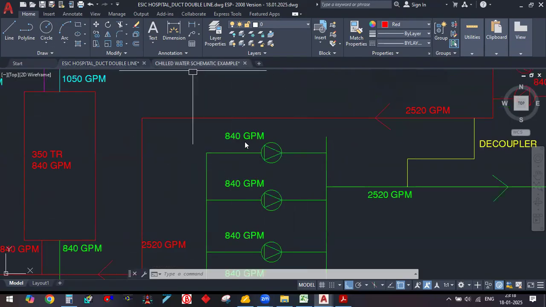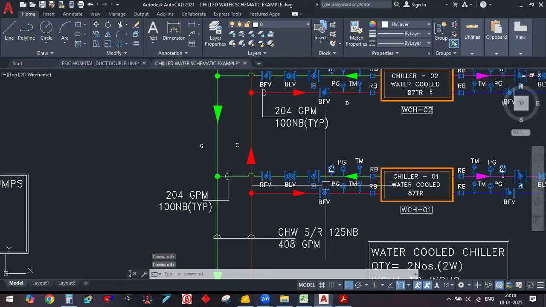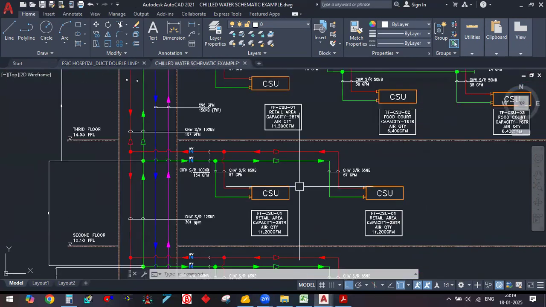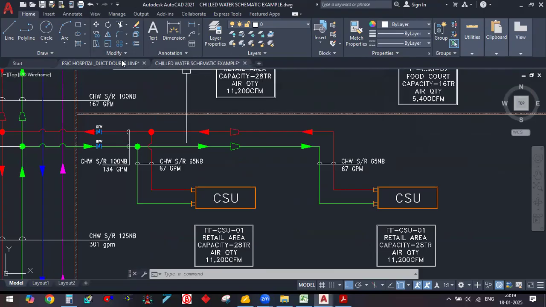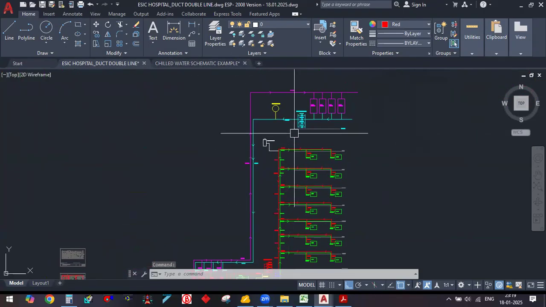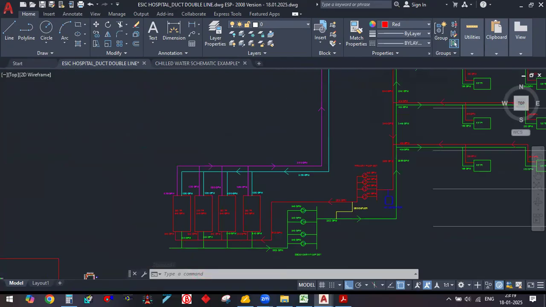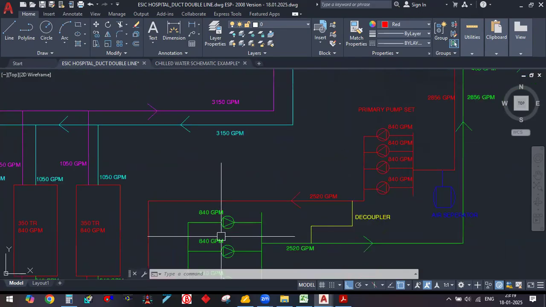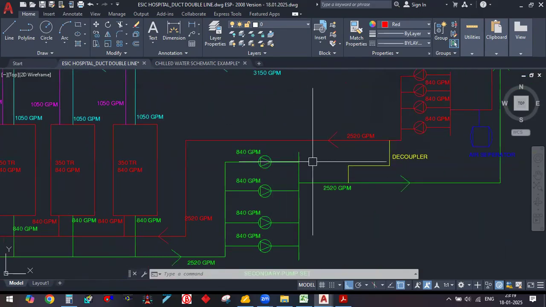If you check this one, you can see that they have given it very properly here. I have also followed the same thing, but in a very simple way. When we do the pump head calculation tomorrow, you will have a clear understanding. We have to do the pump head calculation for one primary and one secondary pump. That way we can do it.